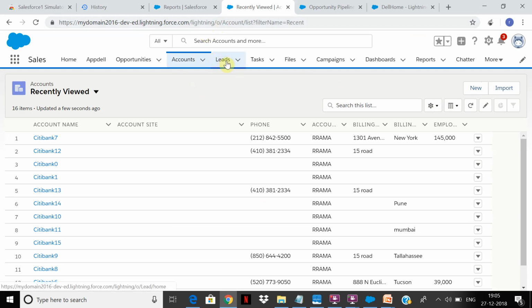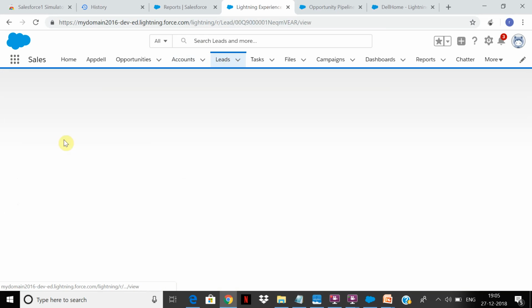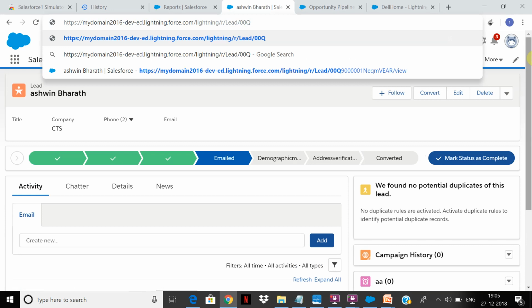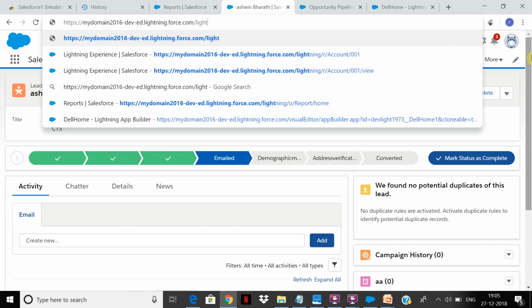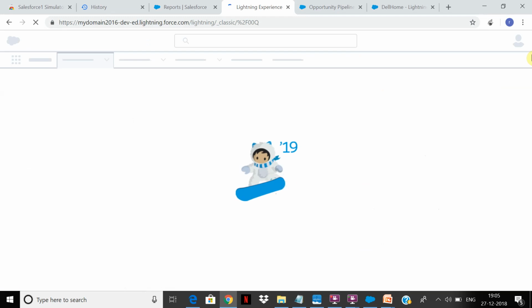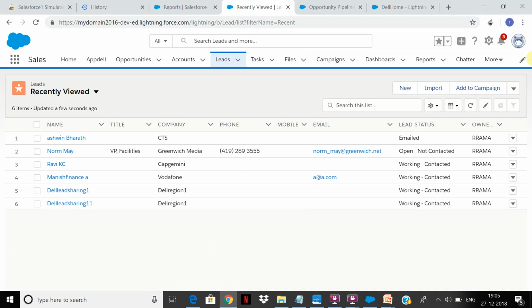Or let's say leads. Now if I select a lead, in this case 00Q, so each object has its own prefix.